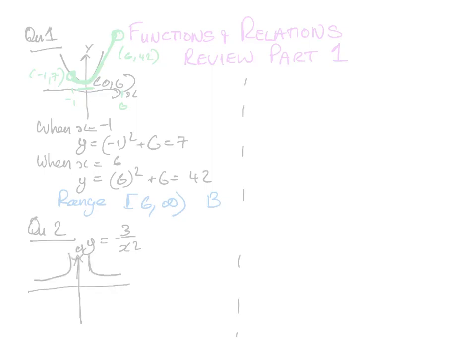Now you can see that wherever I drop that vertical line, it is a function. But is it a one-to-one function? Well, let's have a look if we do our horizontal line. Draw a horizontal line there, because remember there was no restriction on that domain. So I'm crossing my graph twice. So it is not one-to-one. It was a function, but it's not one-to-one. So therefore the answer to that question was D.